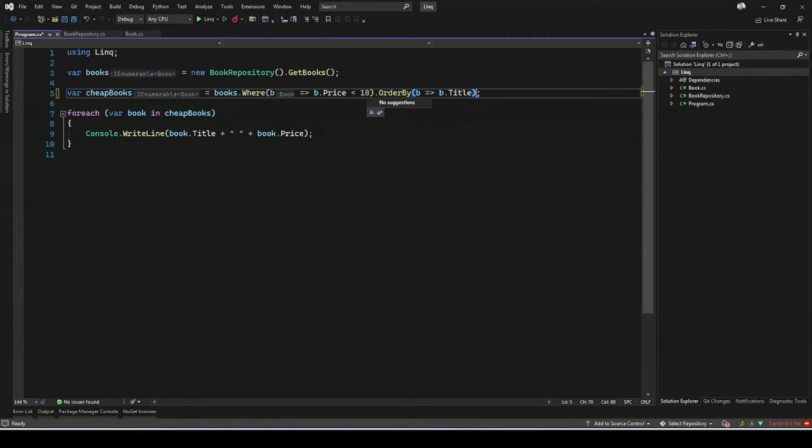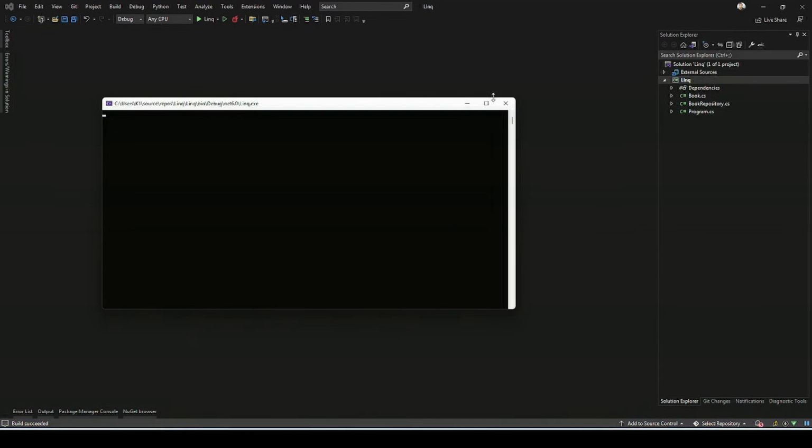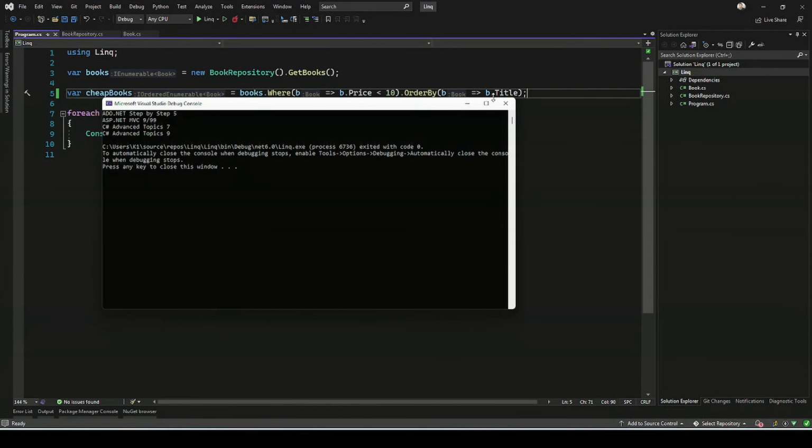In this case, I'm filtering the list of books here and then ordering them by title. Okay, so let's run the application again. Note that the list is now sorted by title.